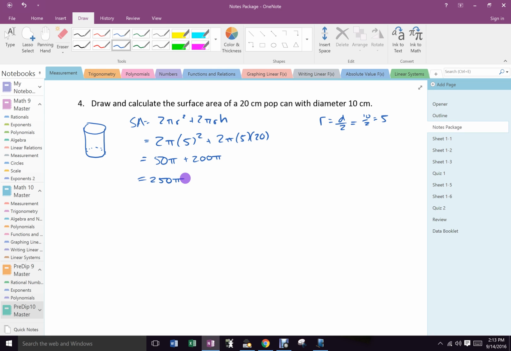Understand? What if you do all that work and it's a multiple choice test and that's not there? It's a bunch of crazy numbers. What will you do? Just do 250 times pi, right? Or will you just look at the numbers and say, well, pi is about 3. 250 times 3 is 750. So whatever number is close to 750 is the one I'm going to circle. Good?